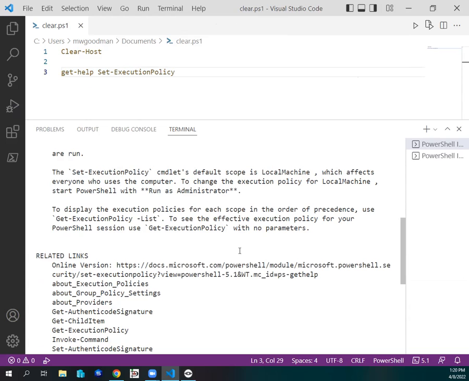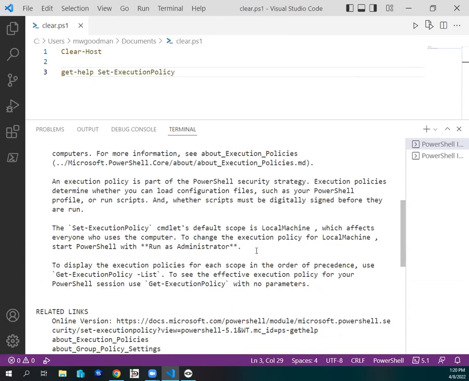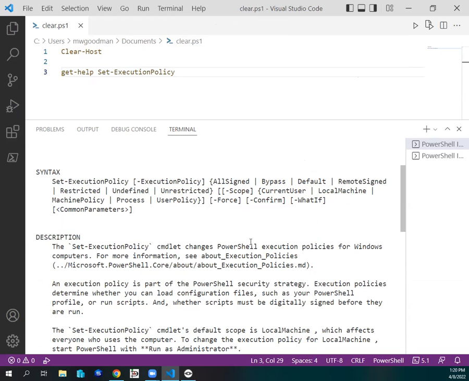You can also look at this online, just Googling set execution policy. There are several execution policy settings: all signed, bypass, default, remote signed, restricted, undefined, unrestricted.